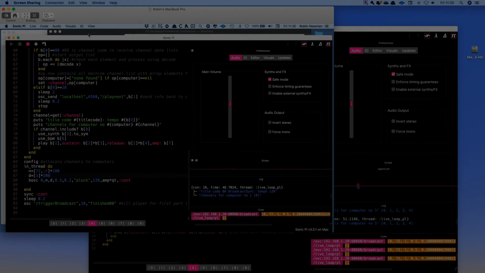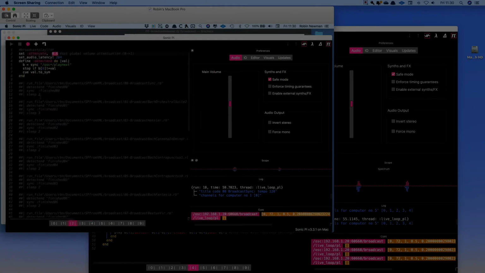And in fact, the audio latency of this machine is set to 204 there. Again, it's normally set in a calling program so that you don't have to adjust all these individual ones.